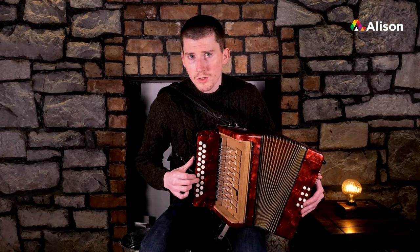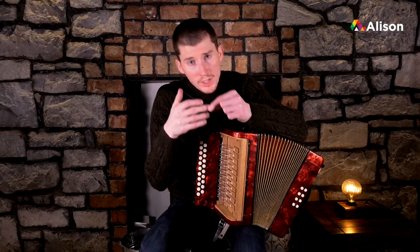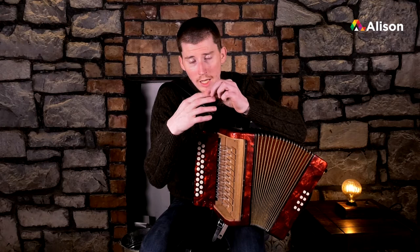When going up to the high octave, I move with my second finger. The reason I move with my second finger up and down is that if I need to play a note below where I am at the moment, I have my first finger, and if I need to play notes above that, I have my third finger and my pinky. That's why I think it's useful to move with your second finger.